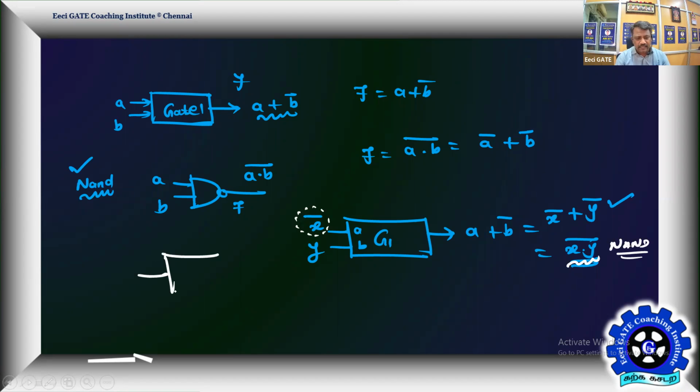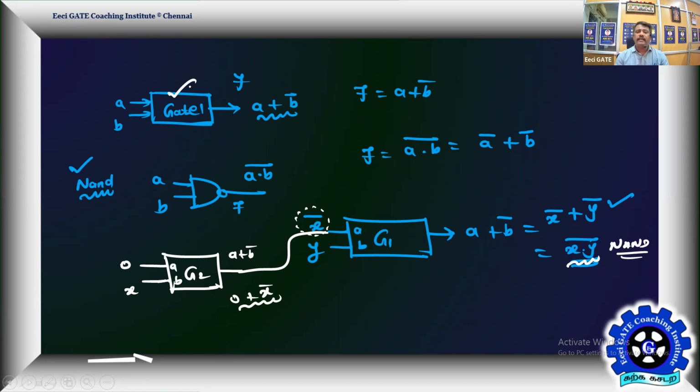So you can think smartly. Take another gate, call it gate 2. Now tell me how to get X bar. The result has to be X bar. So let me say this is A and this is B. The result is going to be A plus B bar, but I'm looking for only X bar here. So that means, compare: A can be 0. Connect A to 0 and B to X. Done. So this is gate 1, this is gate 2. By using 2 identical gates, gate 1, it's possible to implement NAND function.